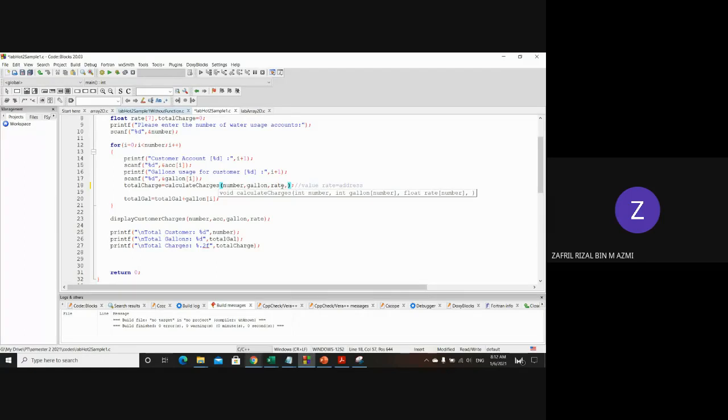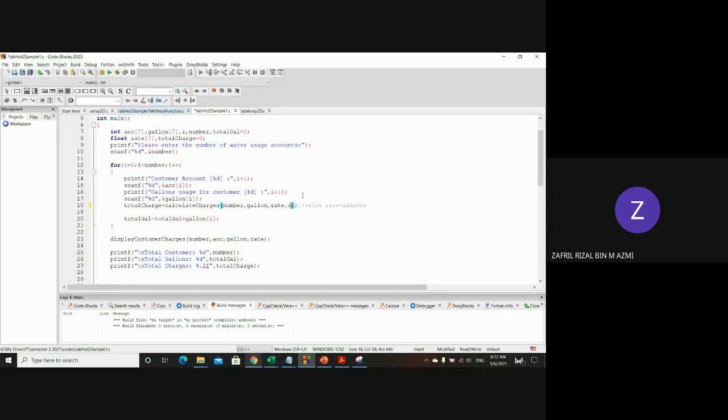The concept of sharing address is different between array and normal variable. In an array, when we want to share the address, we just put the name of the array, without having to put the address, because this is already representing the address. But for a normal variable, if you want to pass it to a parameter, we need to put the address, or you may declare it first as a pointer.